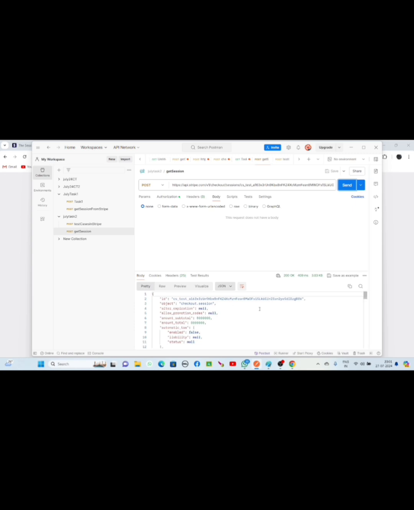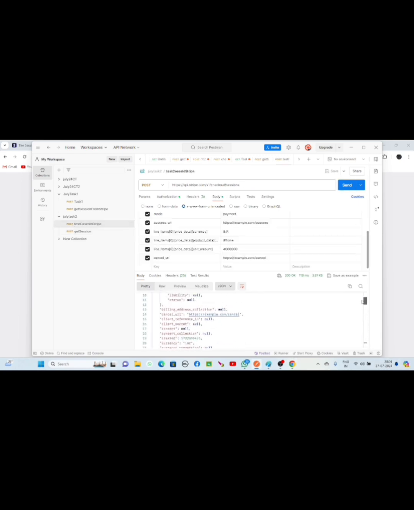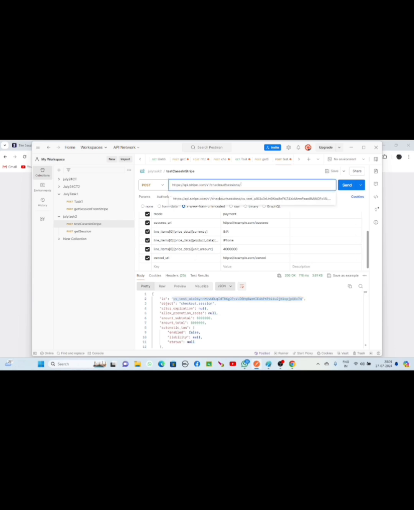It is executed properly. We have to take its ID from here, copy it and paste it here.